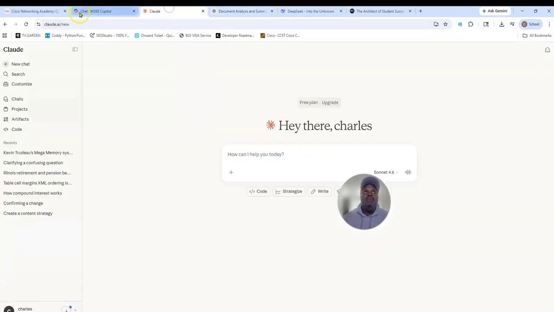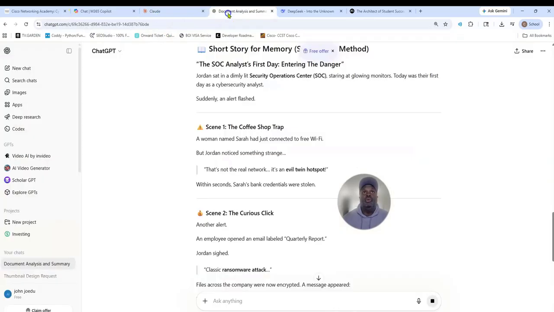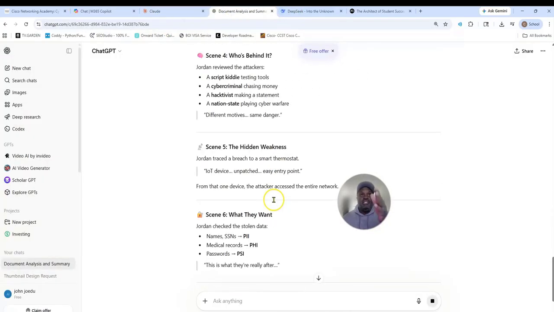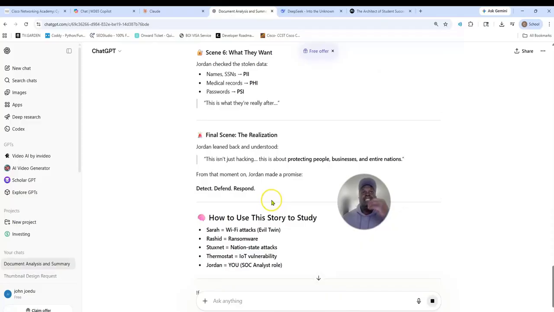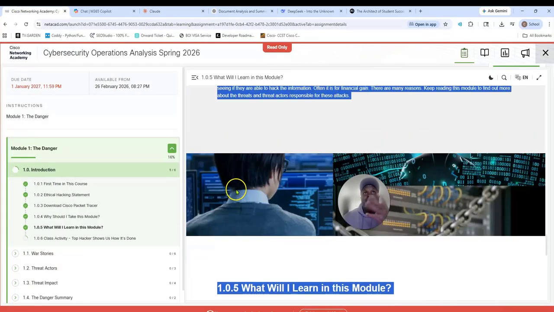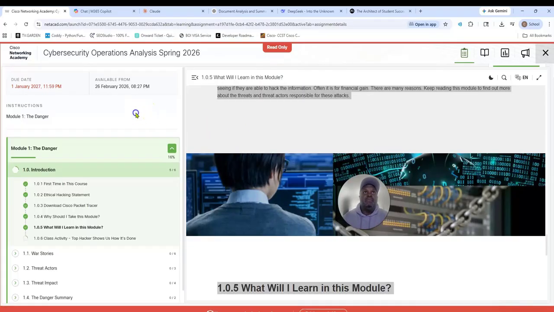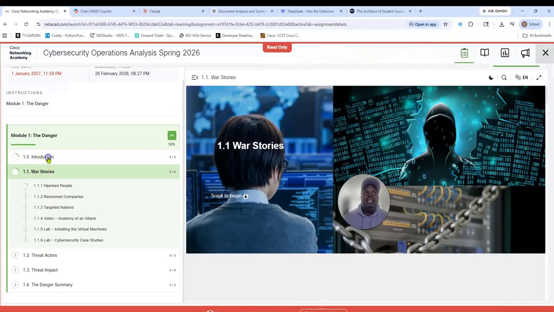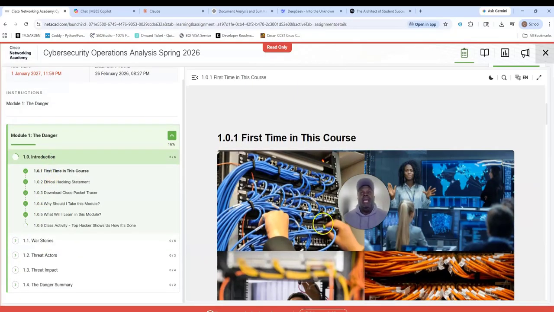Now, like I said, I will use any one of these tools to do this. And as you can see right now, chat is listing everything that's important. And the good thing about it, if it's something I don't understand, I can go back to the document or go back to the chapter and bring that information out. People, the reason I'm teaching you this is because in our society now, you have to get this information in your head, and you have to use these tools.